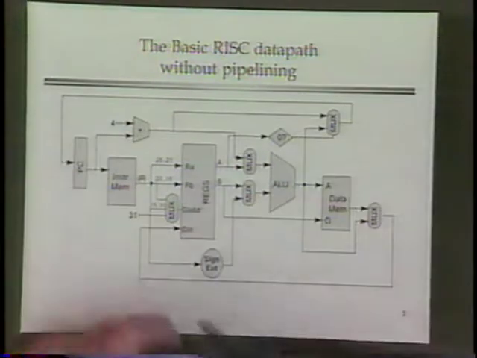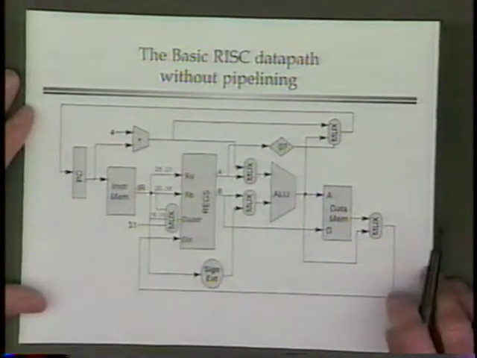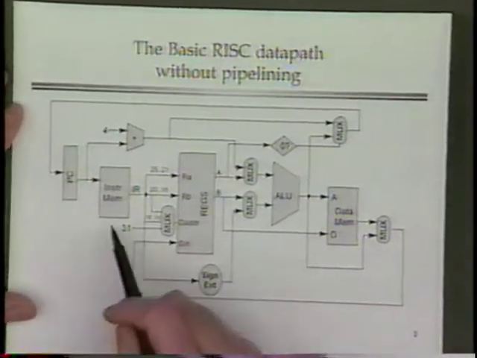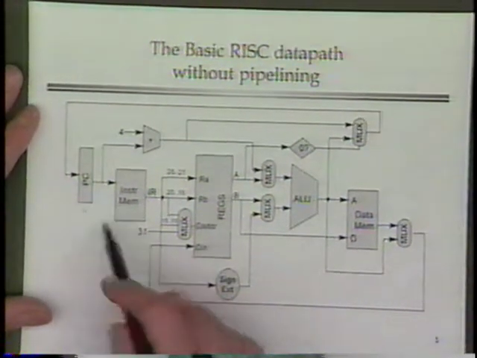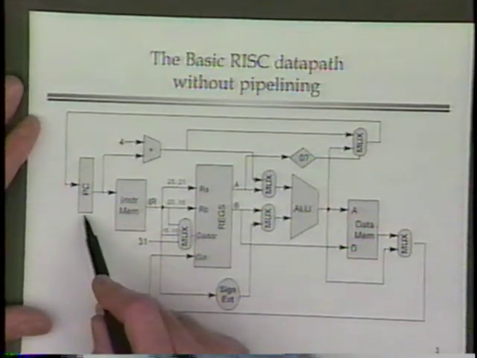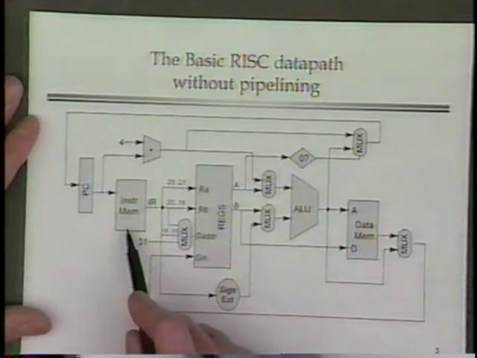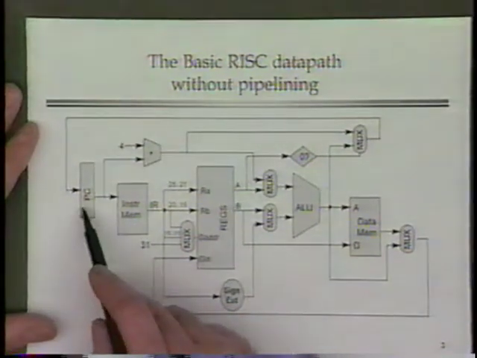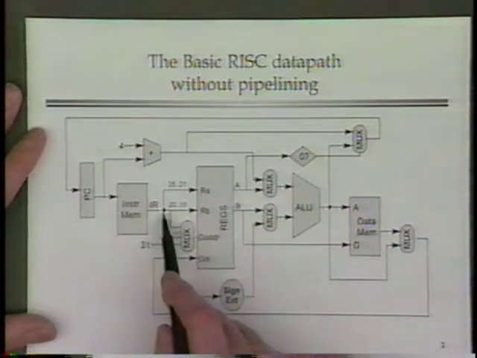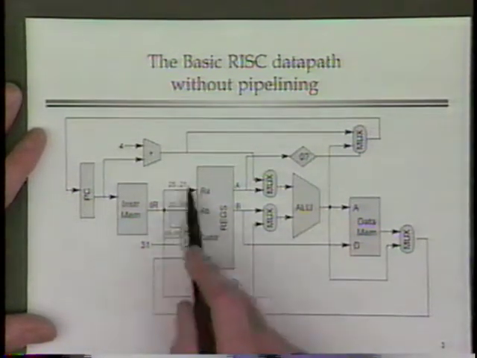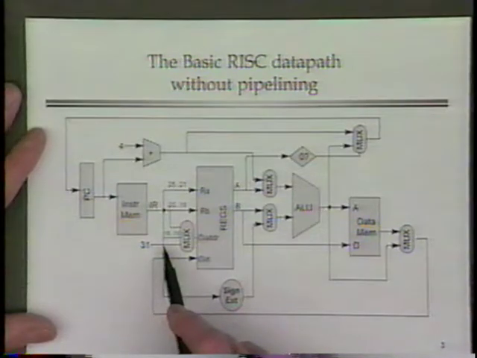Okay, here is a DLX implementation. And I claim that this is reasonably complete. Let's walk through it real quickly. Obviously, we need an instruction memory to store our 32-bit wide instructions. We need a program counter to be able to address the memory. So the instruction at the address specified by that program counter is read out into an instruction register, which is 32 bits wide and gets split up into multiple fields.